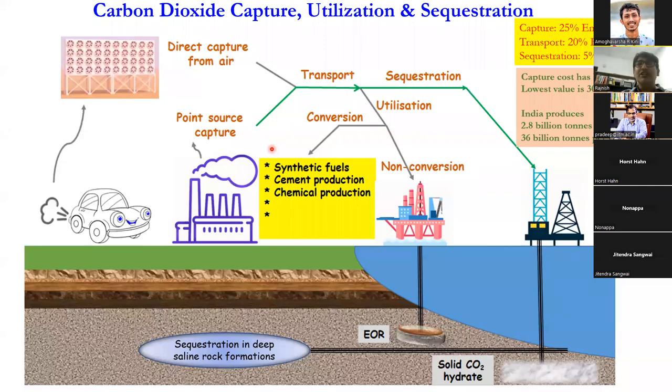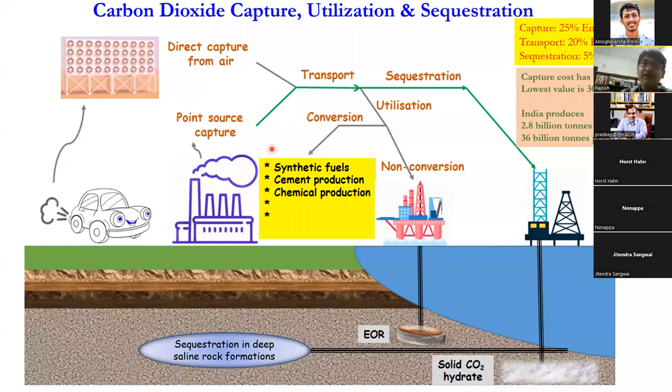Nowadays, people use the word green to signify that the process does not produce any CO2. That's how you talk about green hydrogen. Hydrogen which is produced by a method where there is no CO2 emission is called green hydrogen. So with the same terminology, let me explain what the challenges are when we talk about capturing CO2 by any process.